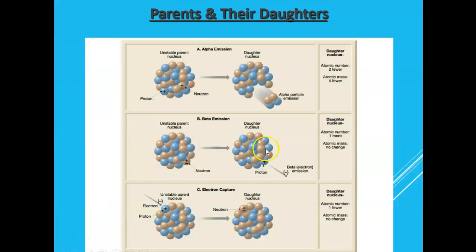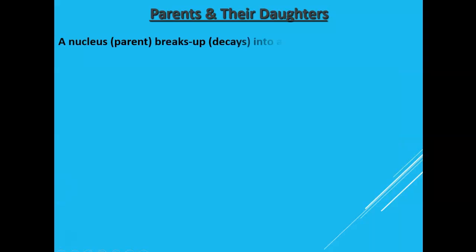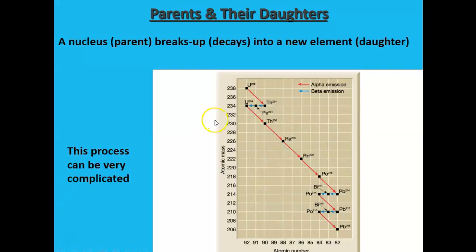Now, there's a bunch of decay processes. You don't have to know those, but there's different ways that it can become stable, and these are just some of the common ones, and they're not always super simple. And so you've probably heard of uranium. Certain types are radioactive. Over time, they will decay into lead, but of course, it can be a complicated process. Once again, we're not getting into that. I just want you to be aware that it's not always something super simple.